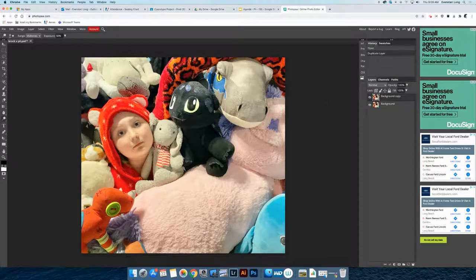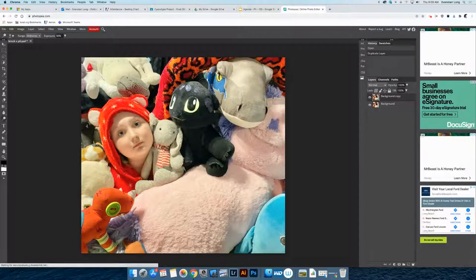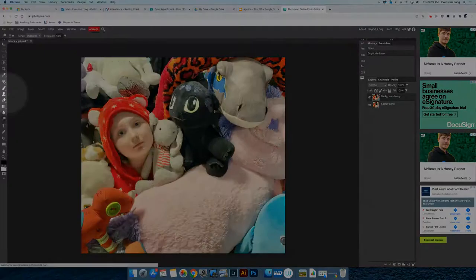From there, I am going to edit this image. I think I want to make this person's face stick out a little bit more and add a little bit more moodiness to this overall design. So, of your tools, what you're going to use is the Dodge and Burn tools.